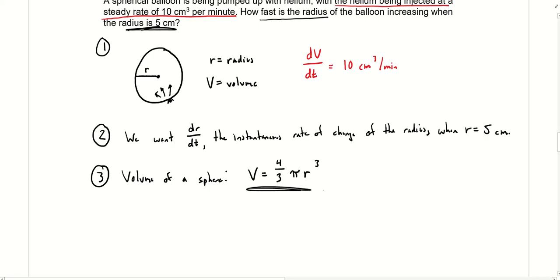So if you're thinking, I don't know where this came from, or I haven't seen this in years, don't worry about having to remember that. We will provide you with everything beyond the area of a rectangle or the volume of a box or the Pythagorean theorem. So just to hopefully lessen some worry about that. So volume of a sphere, volume equals 4/3 times pi times r cubed.